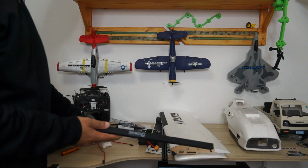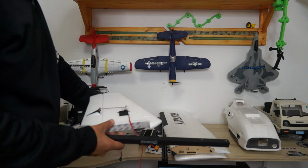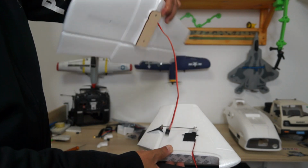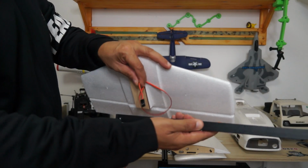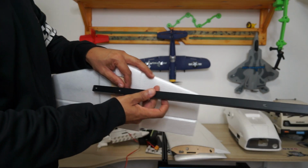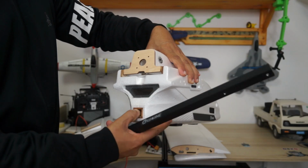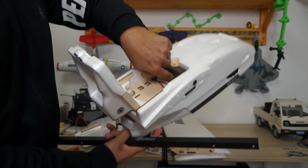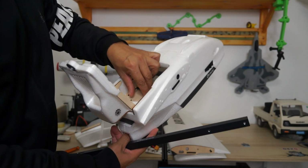Yes, as I said, now we are coming back to it, why the long cables and why they are coming from the bottom of the elevator or horizontal and vertical stabilizer. It's because you're gonna run these cables and an extension all the way through this tail boom, and when the tail boom is inserted, you will have those cables coming out from the bottom right here, and you can bring them here to your flight controller or receiver easily.